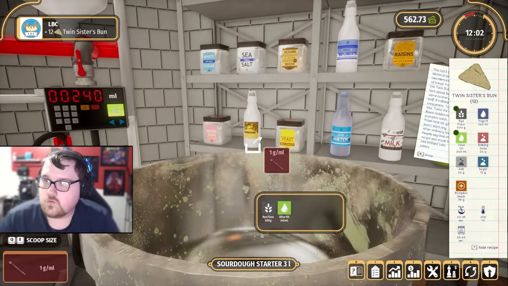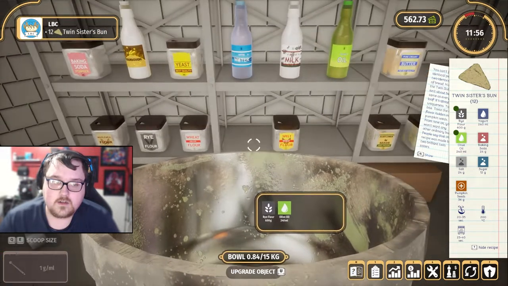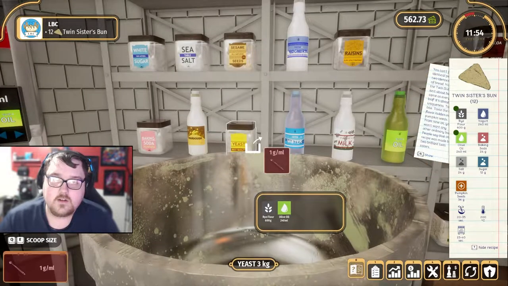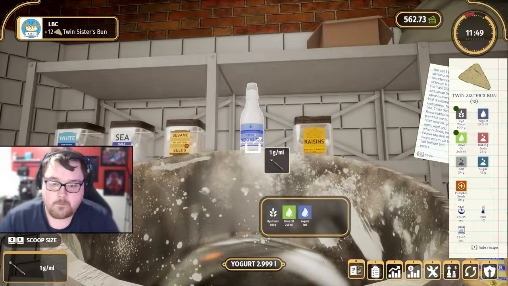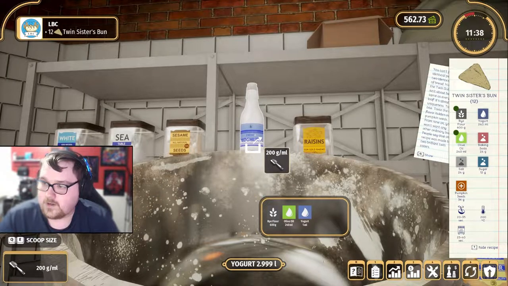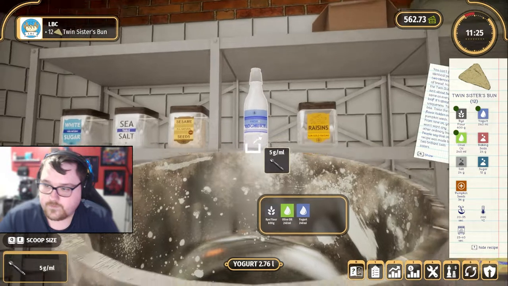We're going to need yogurt. I haven't used yogurt yet. Yogurt. Am I just overlooking it? Oh, there it is. 240 milliliters. Uh-oh, I just did that by accident. Sorry, I was playing Cooking Simulator earlier and doing the bakery, and in that one you actually grab the bottles. 1, 2, 3, 4, 5, 6, 7, 8, 9, 20, and then there we go.